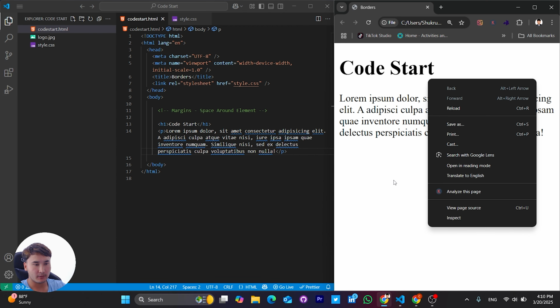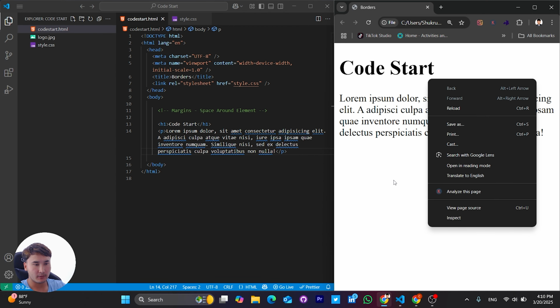Or you can give it a background color of maybe light blue. So now we have two boxes here, and we want to apply some margins around these two boxes.